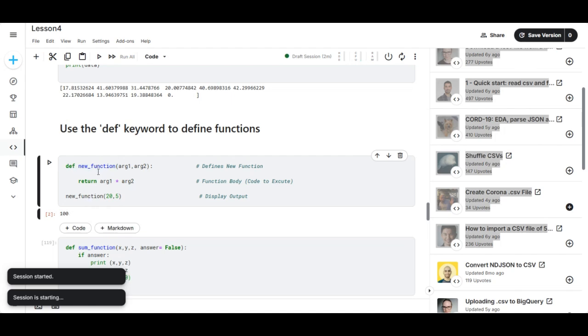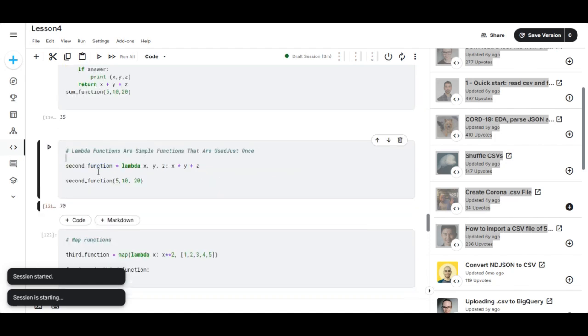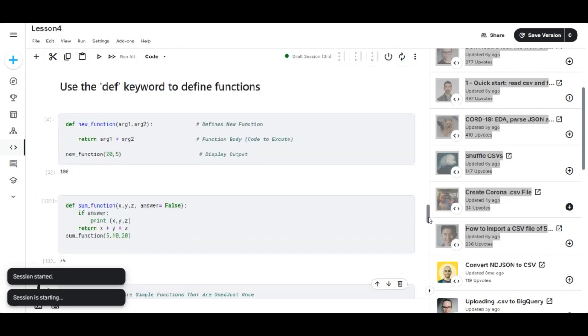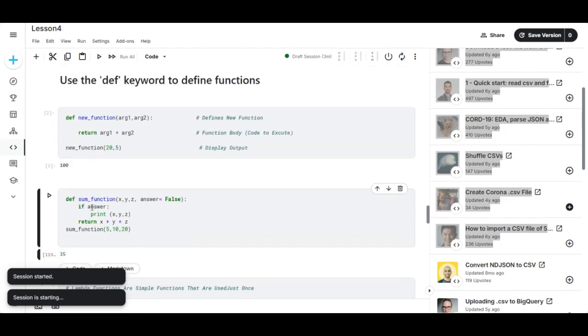Now let's make progress. Okay. Now, for example, we define the sum function here. Define sum function. We have three variables, x, y, and z. Answer equals false. If answer, print x, y, z, return the variable and the operation is addition.